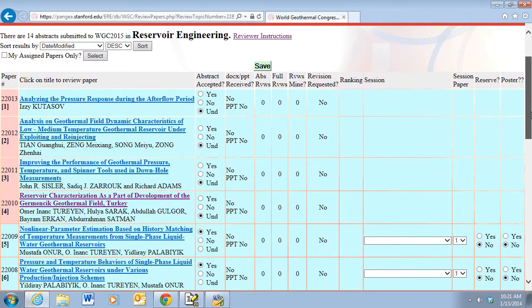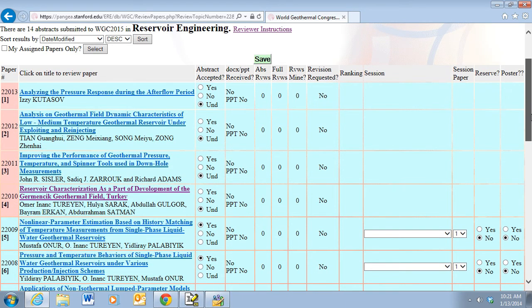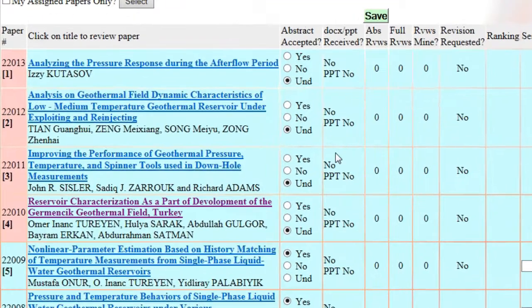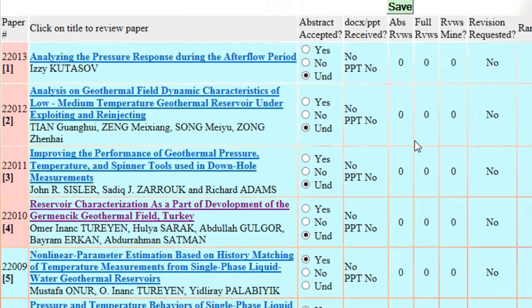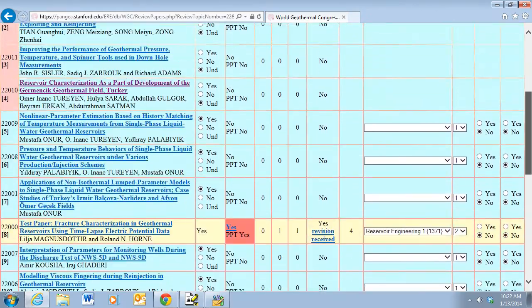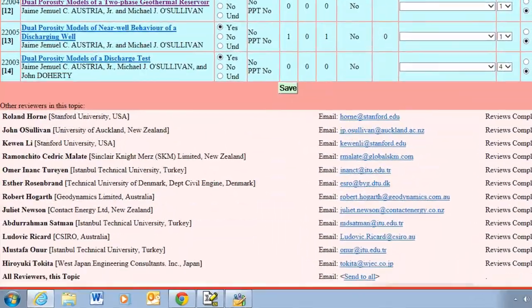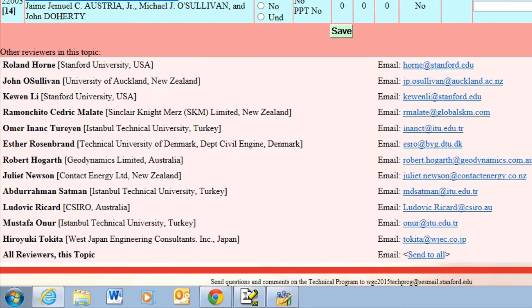And let me explain that each reviewer has been allocated a certain number of papers in a paper range, and you can see here on the left hand side that the papers that are assigned to you have their paper number in pink, but you can also see all of the other papers in the session, as well as, on the bottom of the page, a list of all of the other reviewers if you choose to email them or have discussion with them about particular papers.